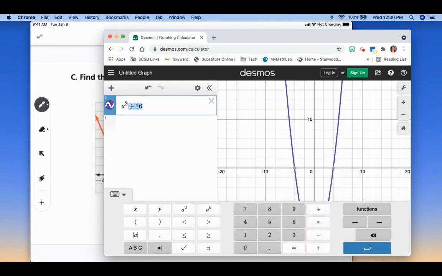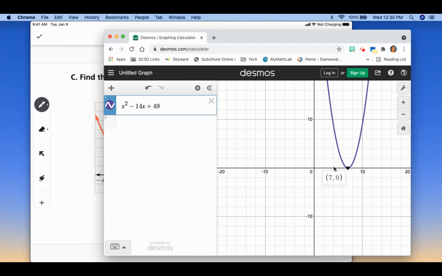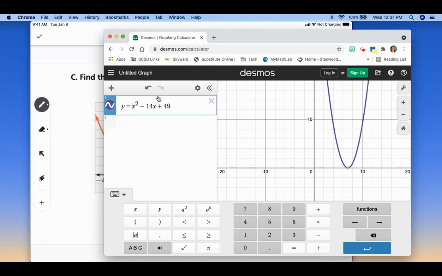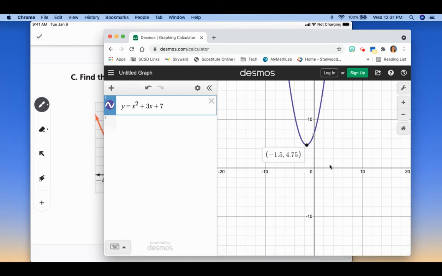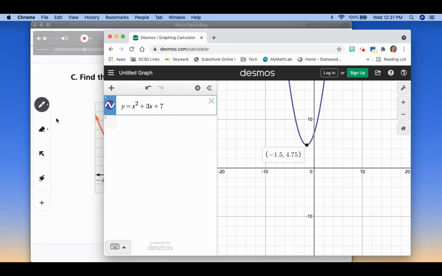Then I could graph the second one, which was x² - 14x + 49. And you can see that that shows our one solution, our one point, where it hits the x-axis. So you'll notice I'm not putting equals 0. I'm just putting the function. You could even write y equals if you want to, and you'll get the same graph. And then the last one we had was x² + 3x + 7. So you can see that one has a vertex, but that does not cross the x-axis, so we would have no solutions. So that's how you can visually see using Desmos.